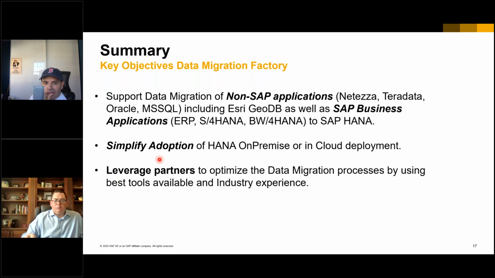Again, simplifying the adoption is also very important, because whenever we go to the customer and there is of course a huge data set, they always question how long it's going to take to move our data. This factory actually helps our customers streamline that process end to end. And while we are using this factory, we are bringing our best of the best ecosystem resources as well, and they are helping SAP move the transition to SAP HANA.